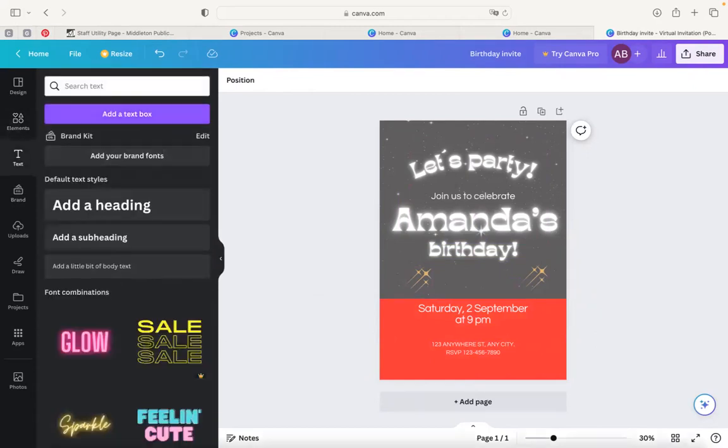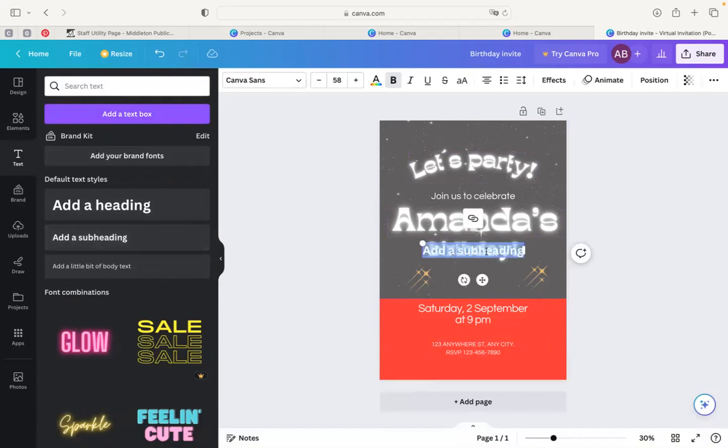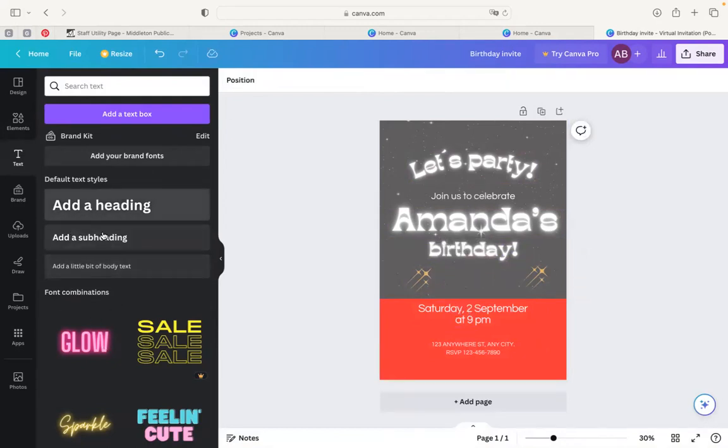Text, like I said, you can add in something that's not already here. So if I wanted to add in a subheading, it just adds in subheading, and then I can add in whatever I want and move it around. And again, I can use all my formatting tools for color, underline, font size, and whatnot. I'll go ahead and just trash that. But that is how you would add in any of the font.